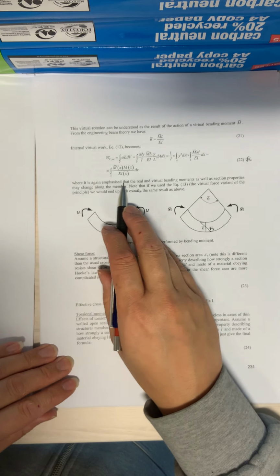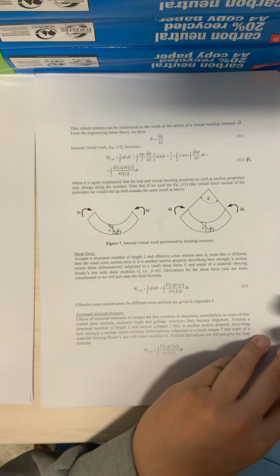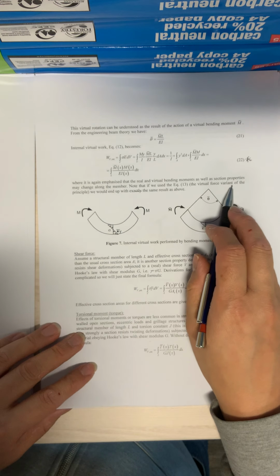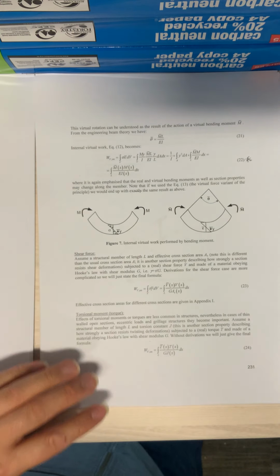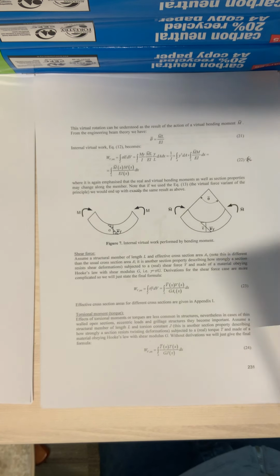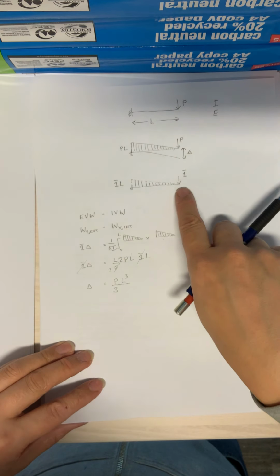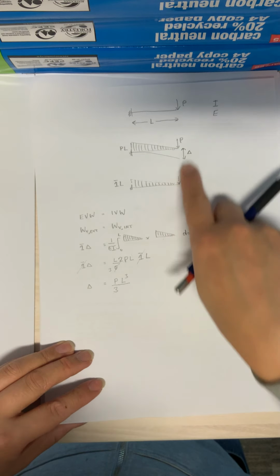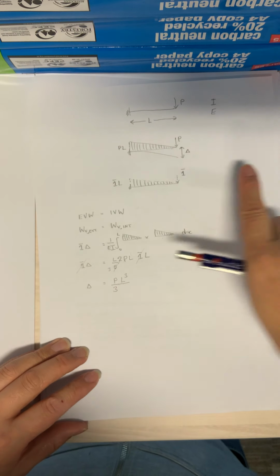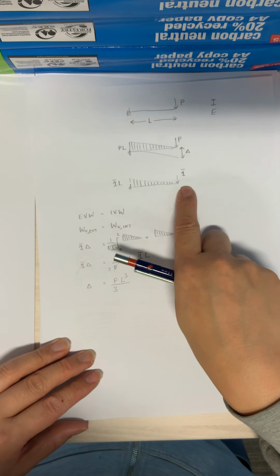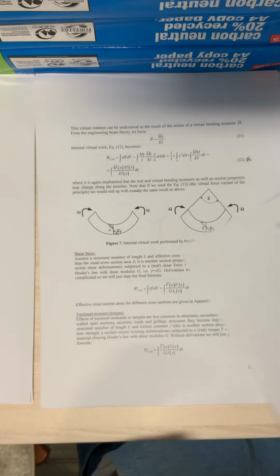And that was what we did here to calculate the internal virtual work. Again, it is emphasized that the real and the virtual bending moments, as well as the section properties, may change along the length. And then if you use the virtual force variant of the principle, we could end up with exactly the same results. So I've explained the process: apply the virtual force at the position where you are trying to work out the deflection, but these are completely interchangeable. Once we call this real and we call this virtual, in terms of the maths it could be the other way around, and you would get exactly the same answer.